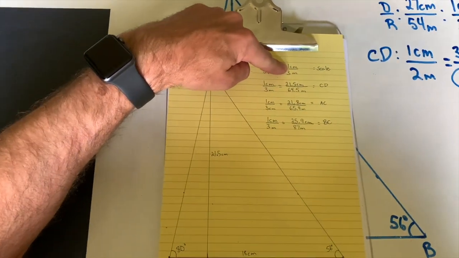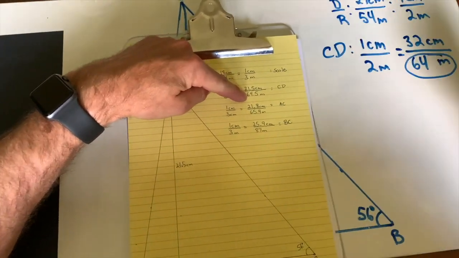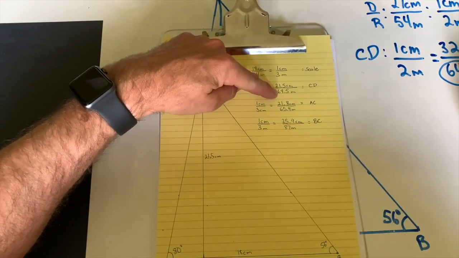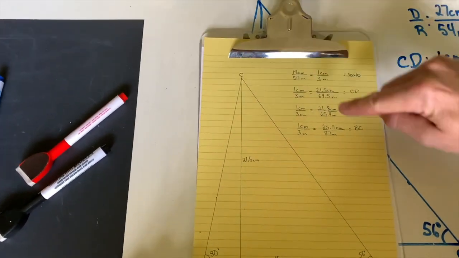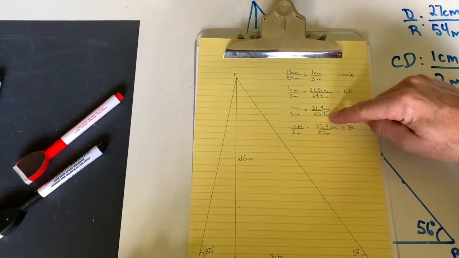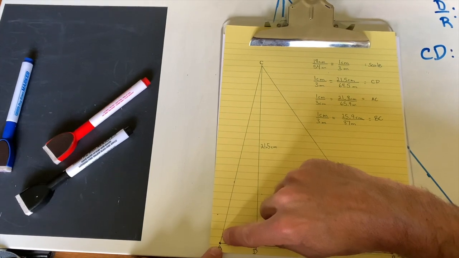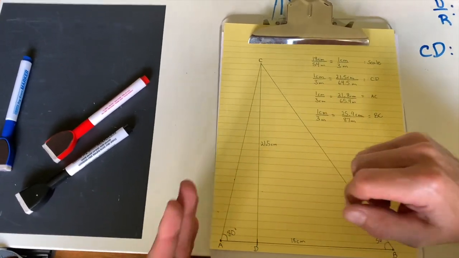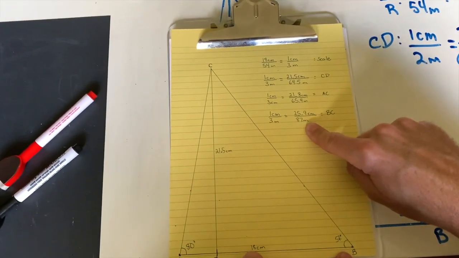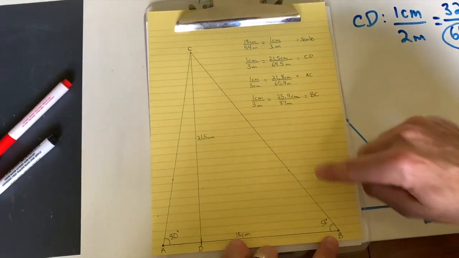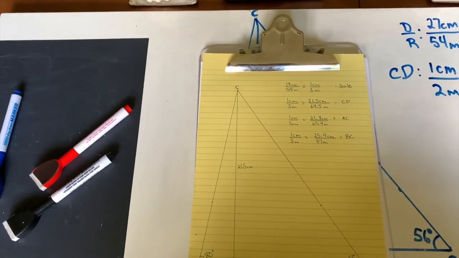That didn't affect my measurements. That would just be human error. So I've got 64.5 compared to 64. That's really, really close. AC was this side length here. AC, I've got 65.4. That's really, really close, really similar. And those lines are so close because this angle is such a steep angle. The last one, line BC, is 87. So 87 meters from there to the umbrella or to my red chair.